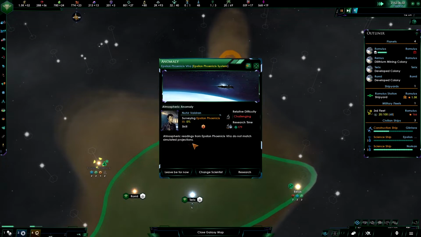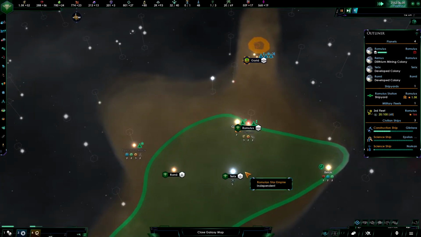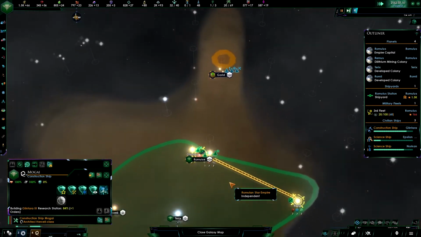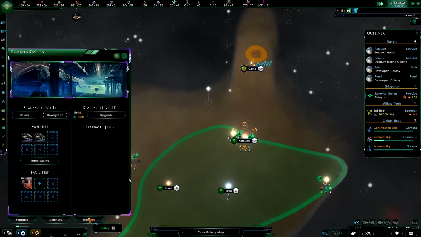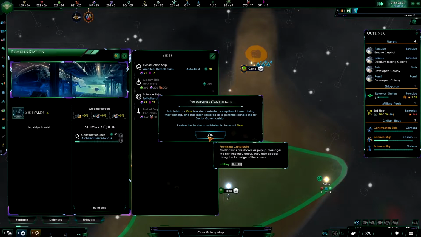Ooh. Atmospheric readings do not match simulated projections. Let's research that. See what happens. So why don't we go to our station and let's build another construction ship.